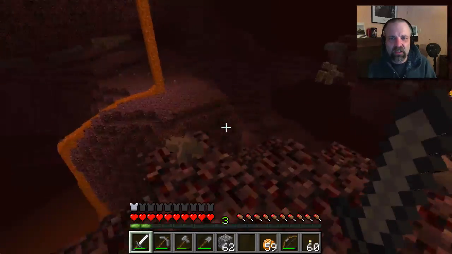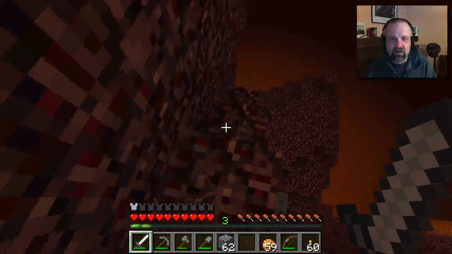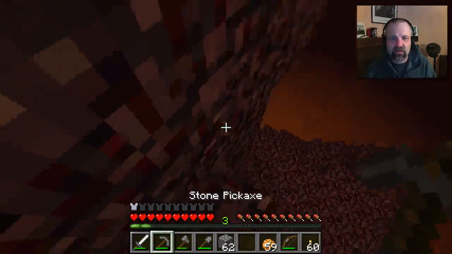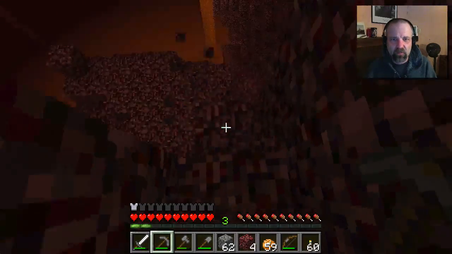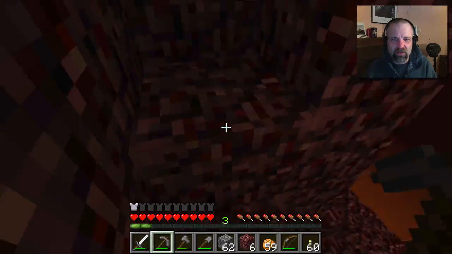And I'm not seeing anything. Let's see here. Let's see if I can get down without dying. Okay, I think I can dig down. Well, you don't want to dig directly down, because that's dangerous, as we all know. It would be especially bad here because there is a lot of lava here.